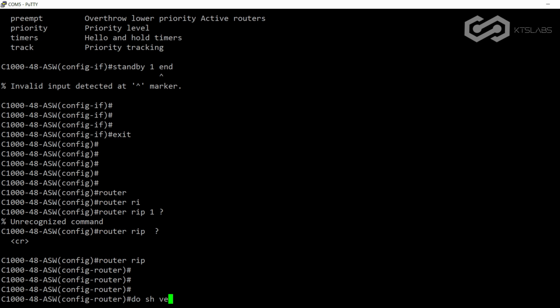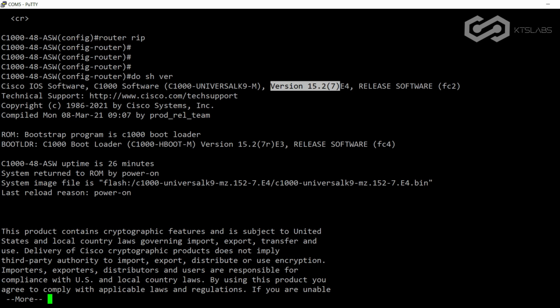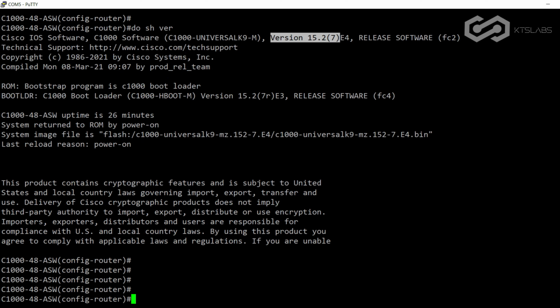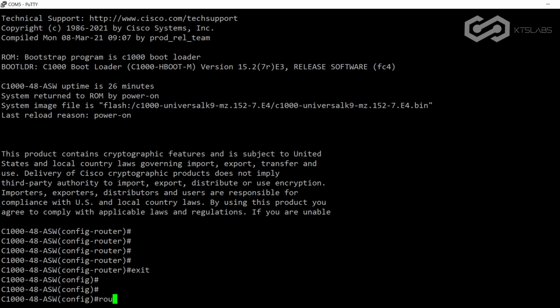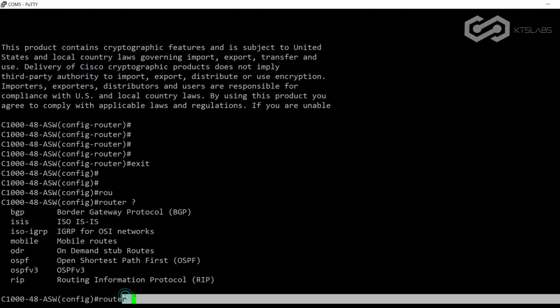Show version, right? So this image version 15. I think those other ones are also supported. Let's exit out of here and do router again, and see if we can configure all of these.